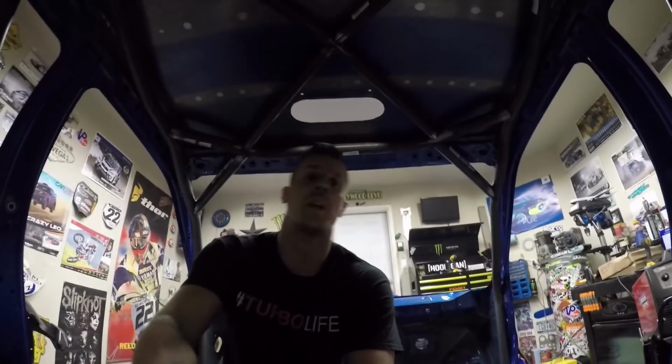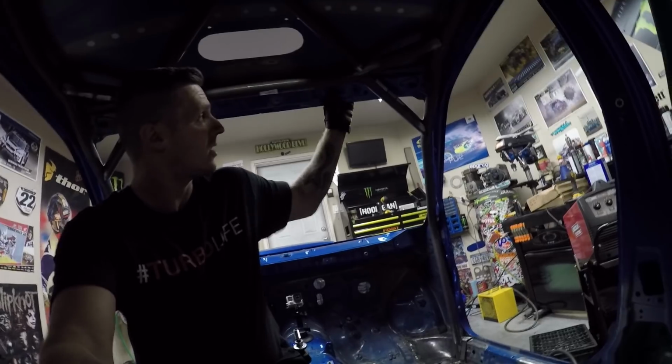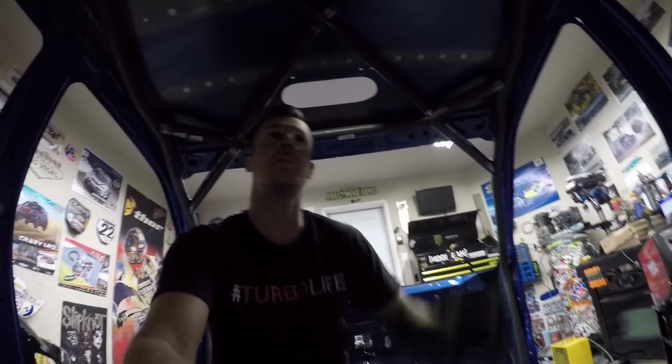The cage is finally starting to come together, tacking everything up on the main roof area. Let's jump inside the car and I'll explain what's going on. If you can see all that, this is the main roof brace all tacked in. You've got your front screen bar that runs up along the main roof support up here, and then your A-bar to screen bar pieces.